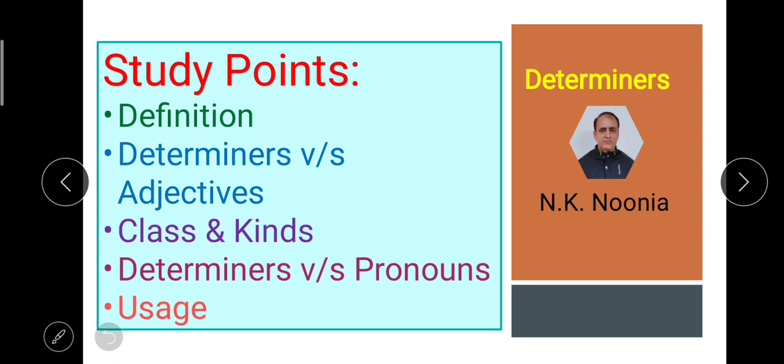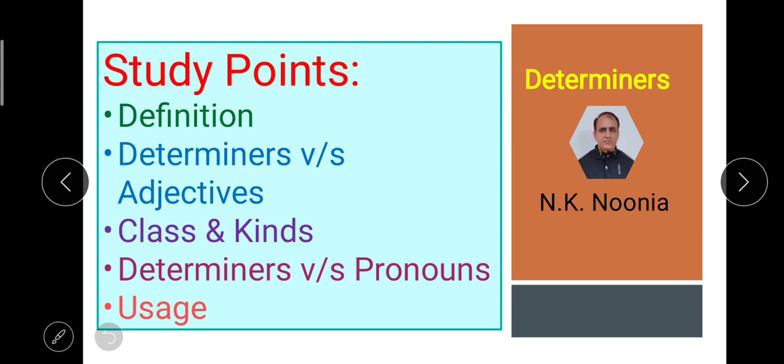But the modern grammarians, after their analysis and research, found that the words used as determiners and the words used as adjectives have certain differences in their behavior, in their usage, in their positioning. So on the ground of their research, they created a 9th category, that is determiner. They separated determiners from adjectives and created a separate class for them. That's why nowadays we can say there are 9 parts of speech. Traditionally, we used to say there are 8 parts of speech, but now we have to say there are 9. The 9th one is determiners.